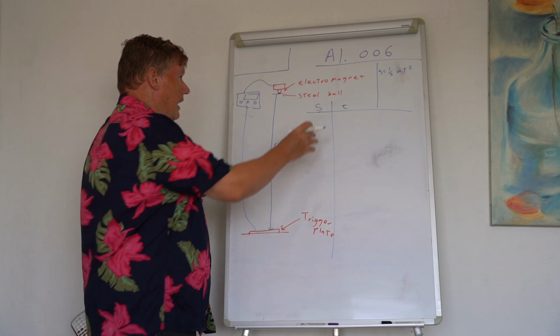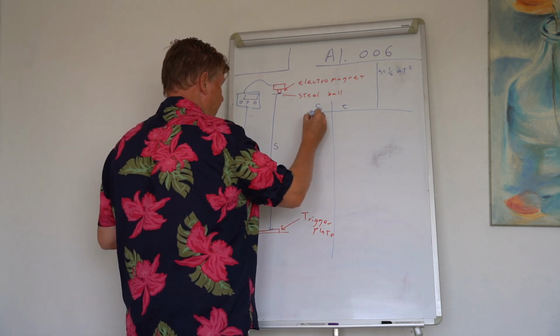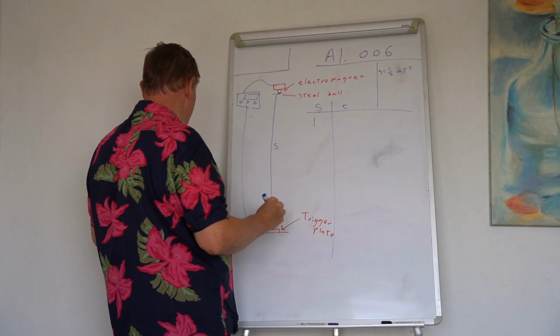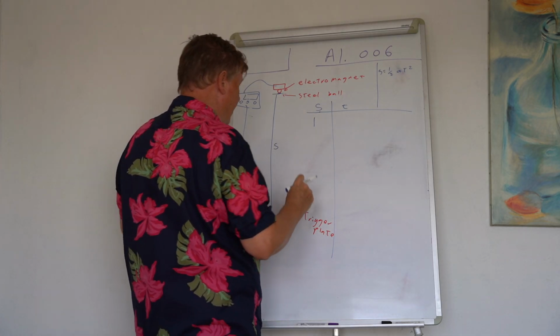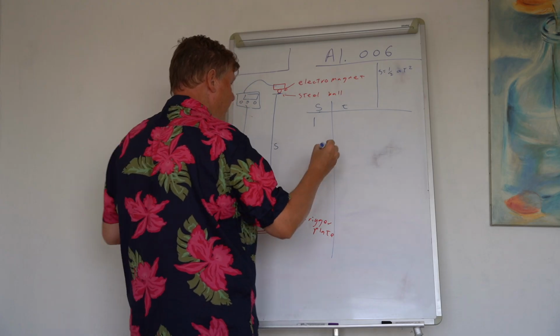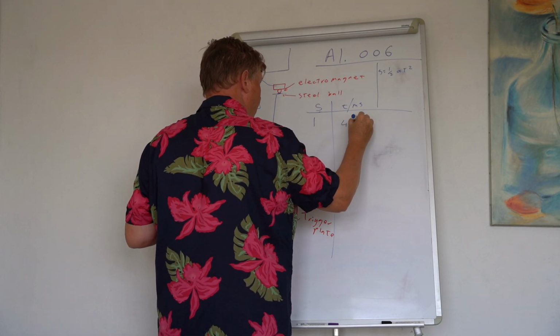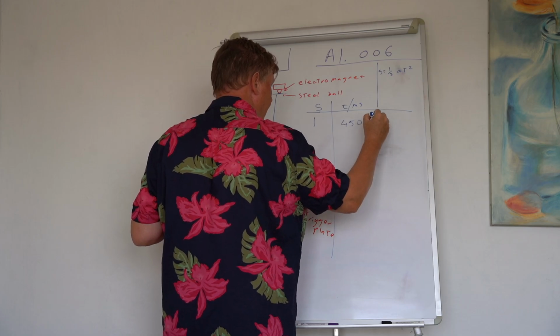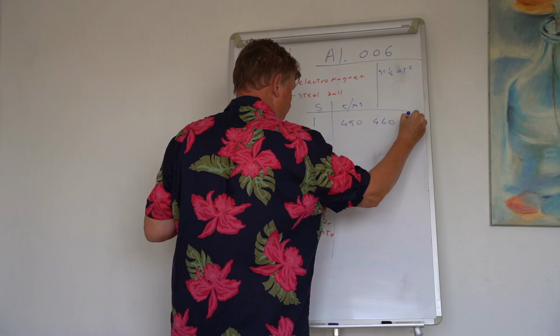So you'll collect your data and you'll make a data table. So let's say you started with the drop being about 1 meter. And if it's about 1 meter, the time taken should be about 0.45, something like that. So let's do the time in milliseconds: 450 milliseconds, and then you did another one, 460, and another one, 445.